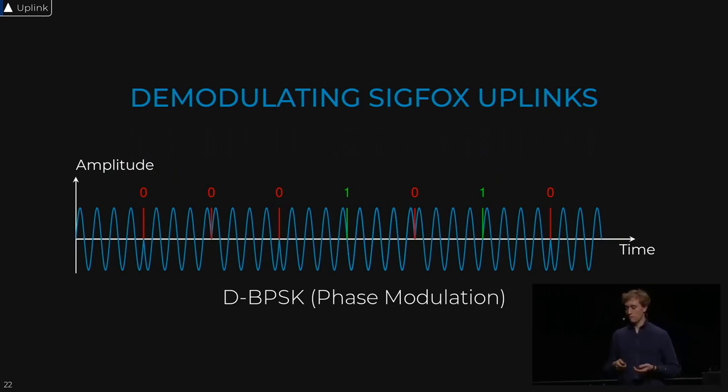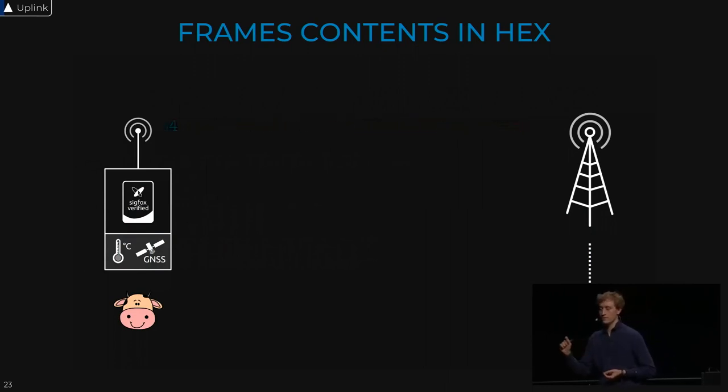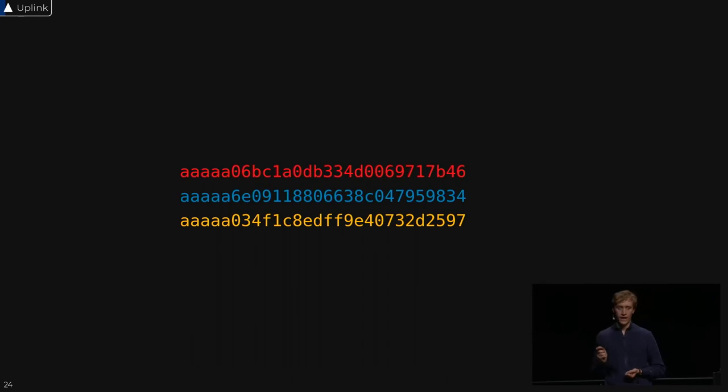And using this information, I can write a demodulator software. And this outputs a hexadecimal representation of the Sigfox uplink, so just binary representation. And that's what it looks like. I've colored these three uplink frames in different colors so that you can distinguish them. Now, let's have a closer look at these and see what they have in common.